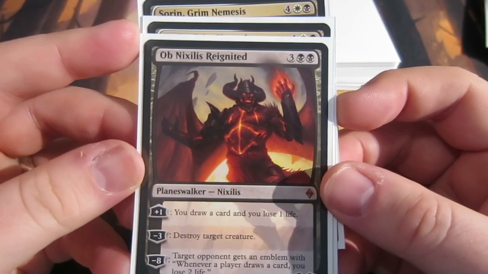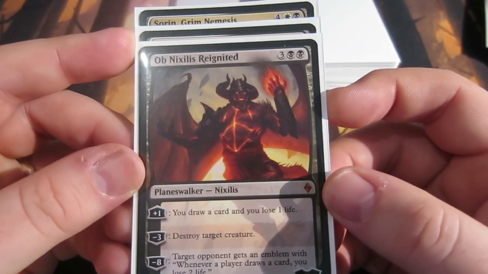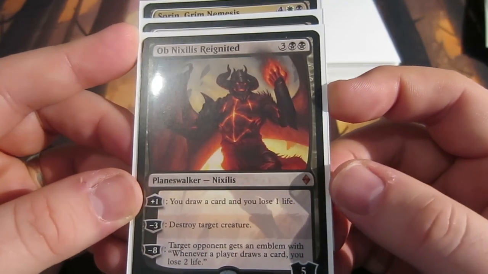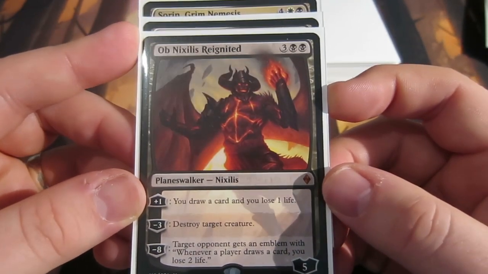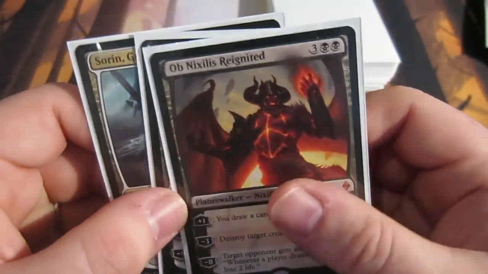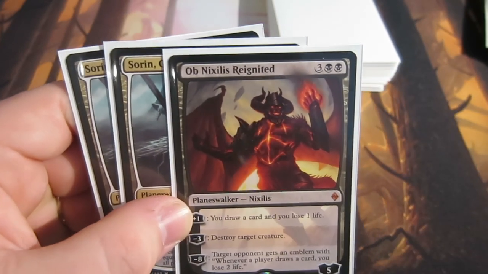And it runs a 1 of Nicol Bolas, the Ravager's Reignited side. You draw a card, so nice card drawing, and you lose 1 life. The -3 is destroy target creature. And the -8, if we can get it, whenever a player draws a card, the opponent loses 2 life. So that is pretty sweet. So this is the main board deck that Michael Lehman ran.